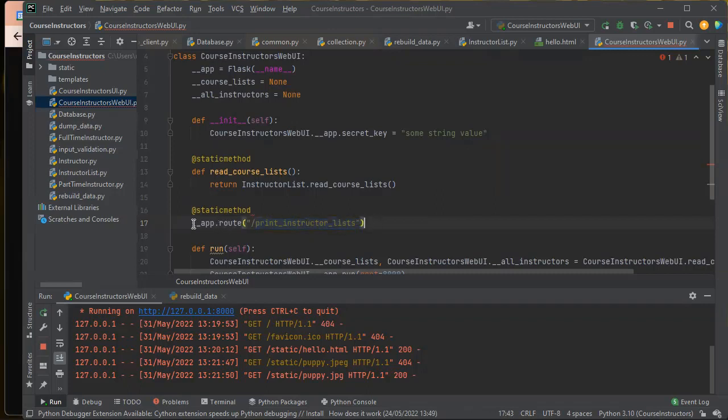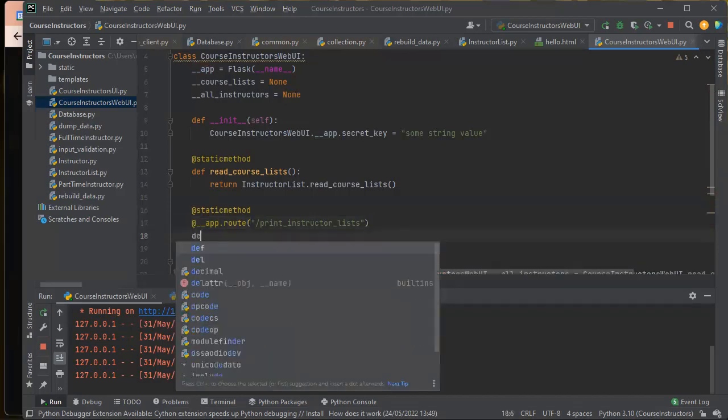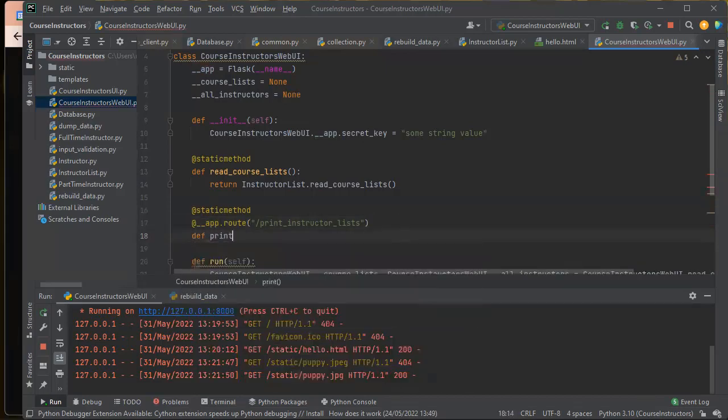After this there's actually going to be an annotation. So @app.route print instructor list is an annotation for this function, which I'm also going to call print instructor lists. I could call it anything, but I'm going to use the same name as I used in my path to keep me from getting confused.